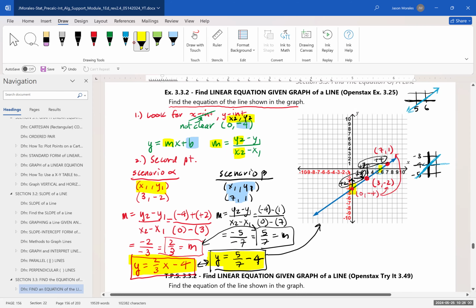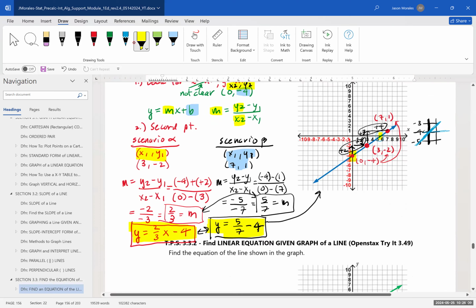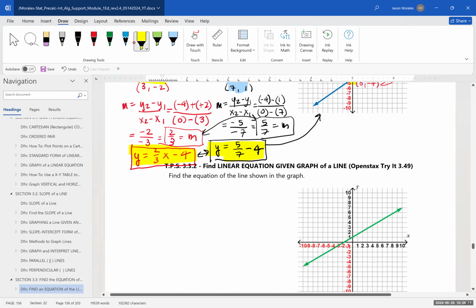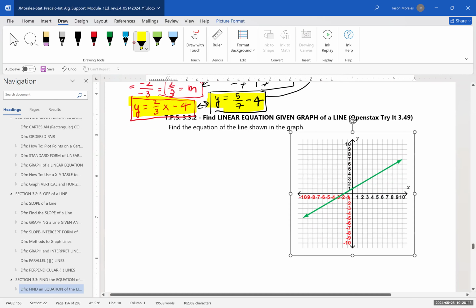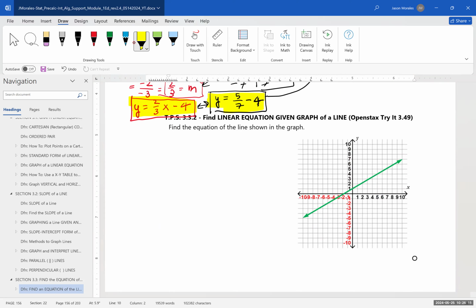But that's how to do it. So you kind of saw two examples in one. And I also showed you some pitfalls that can happen when you're doing this. So let's go ahead and move on to this think, pair, share. Go ahead and pause the video right now. And when you come back, we'll work this one through as well. Okay, go ahead.